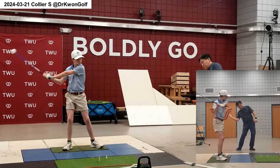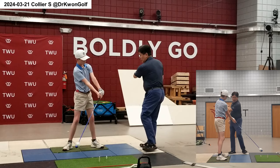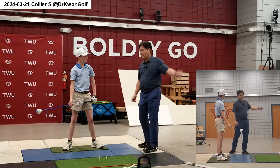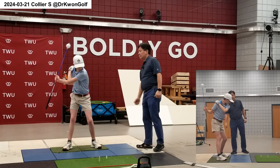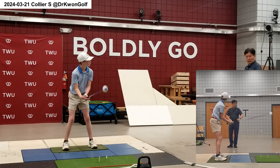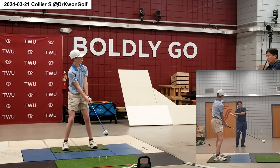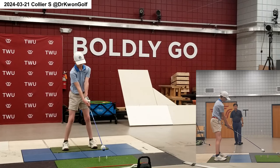Do not pull this down. So here, again, all the way down, this action. Remember this action, instead of this action. Okay, throw this way. Throw outward this way here, instead of pulling inward, using this side too much.